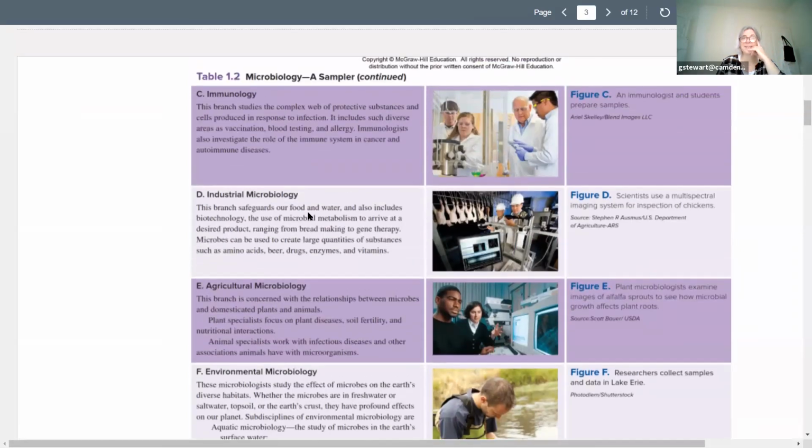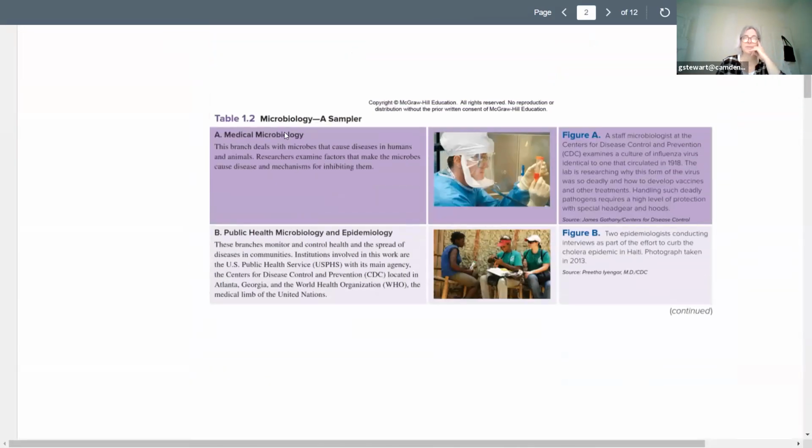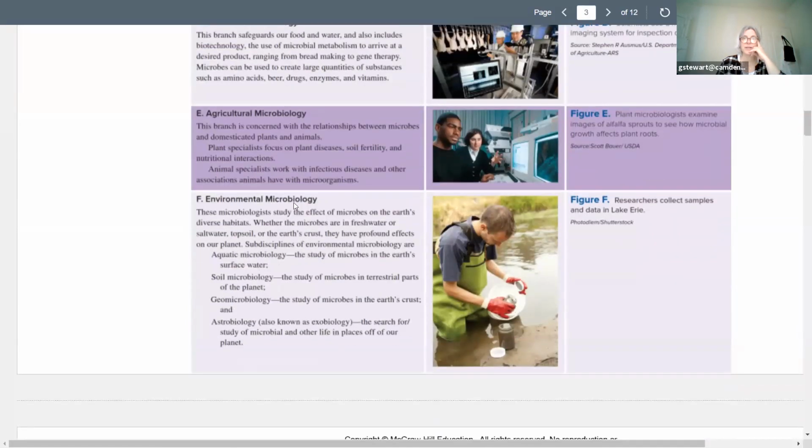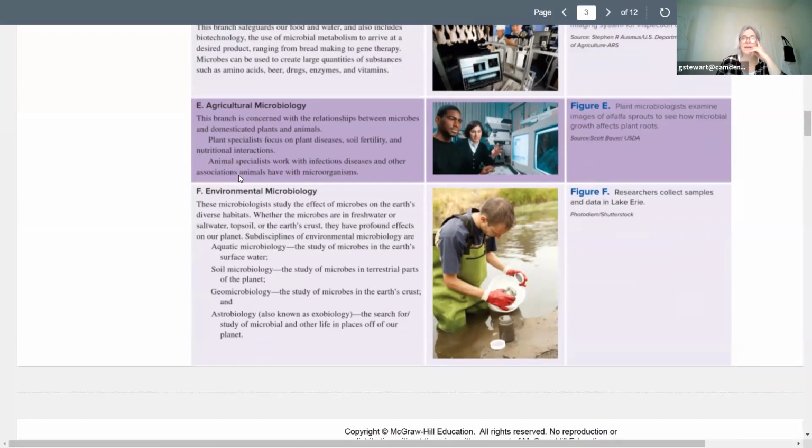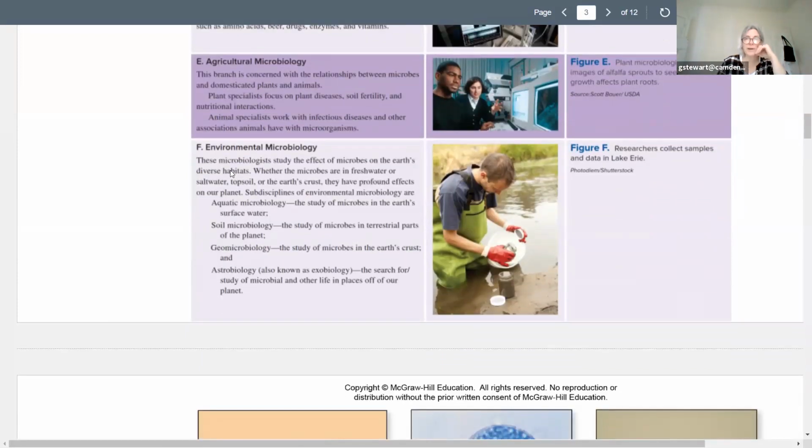Microbiology of our pets kind of overlaps a little bit with medical microbiology and a little bit with agricultural microbiology.